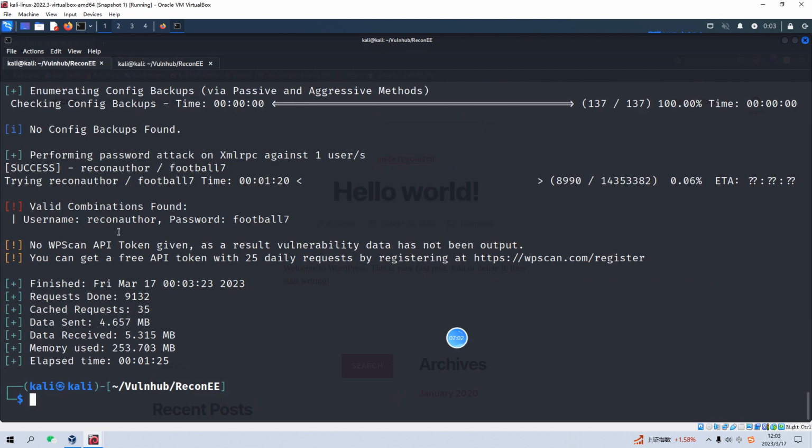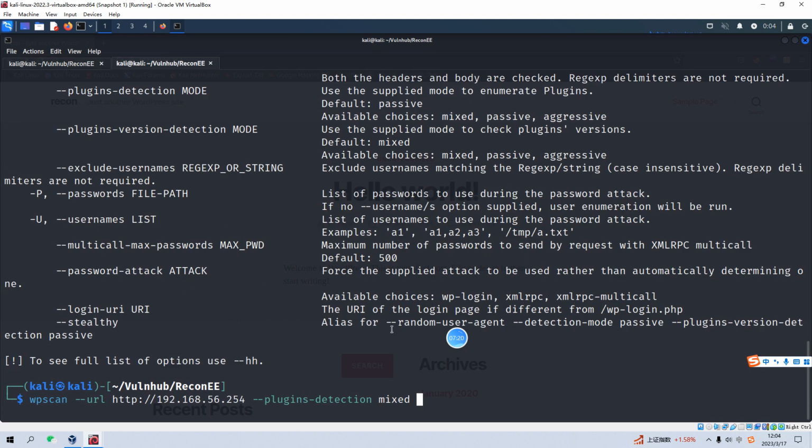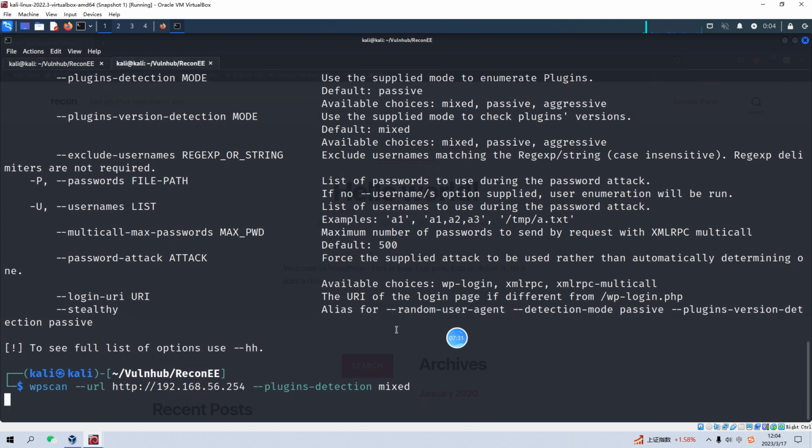Yeah, we come back to the process of password cracking. Valid combinations are found: username ReconAuthor and the password football7, and then we can log in. But first we launch the command to identify the vulnerable plugins.